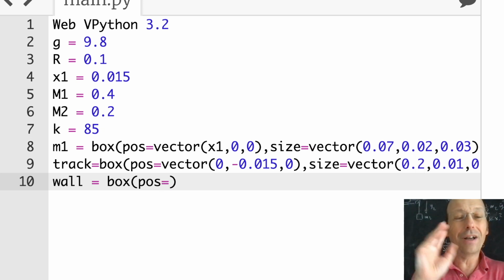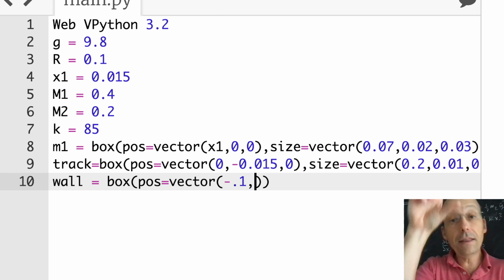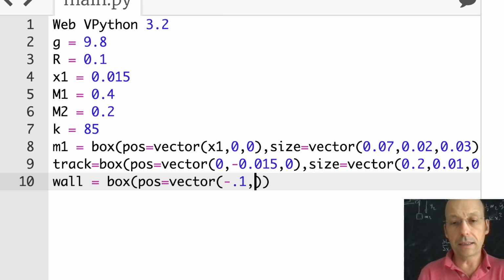Let's just start with a vector of negative 0.1. And then the height is going to be, let's say, my height of my box is 0.2. I want it somewhere around there. Let's say 0.2. And then the z value, which is in and out of the screen, is 0.